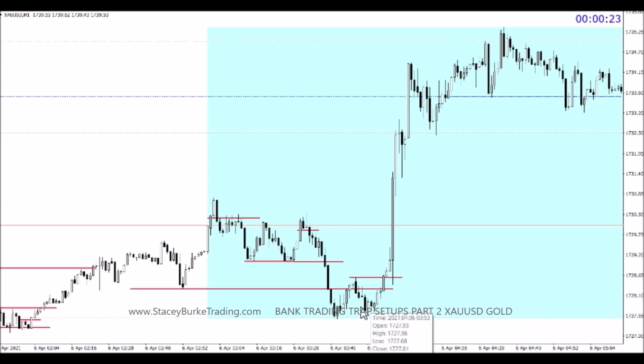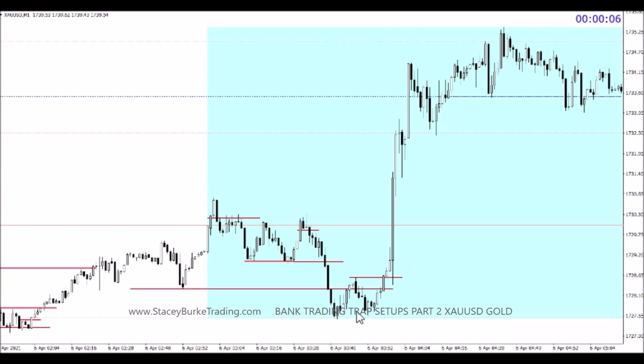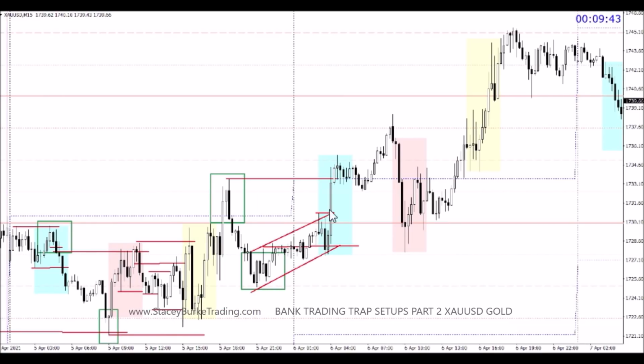But recognizing also, coming back to our plan prior to this session, this cluster of volume. Okay, W, 3 pushes, a breakout pullback for the continuation from this day zero setup for a long trade. Being prepared to reverse, take money, and get in long for the move back up through the high. So again, working from the high and the low. Now, we saw the same setup that we see on Tuesday, the same 3-push pattern down. We see the same 3-push pattern up. 1 push, 2 pushes, an engulfment in the gap time for the 3rd push to the high.